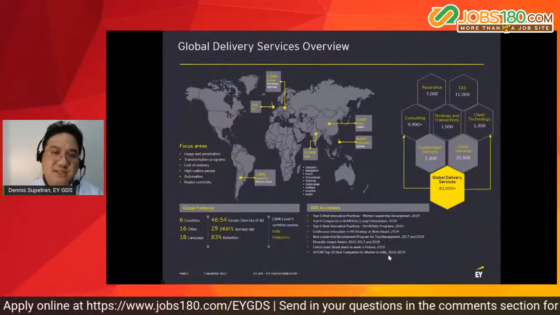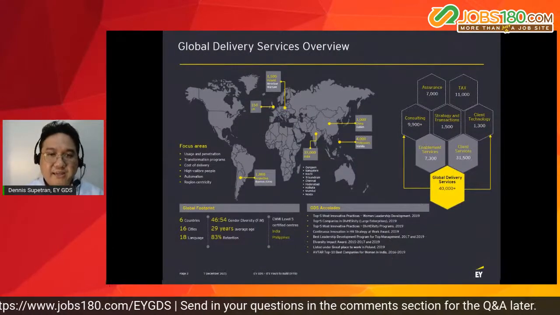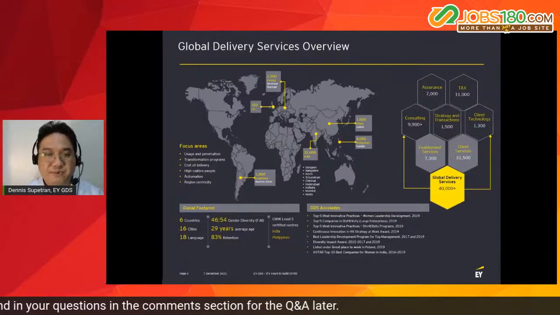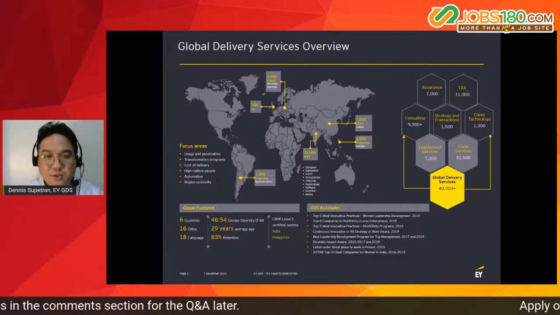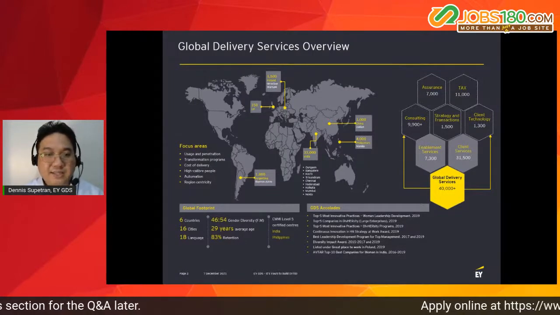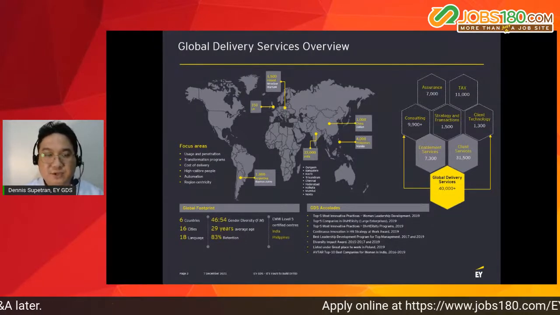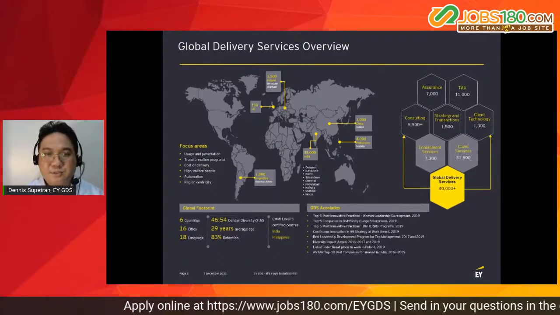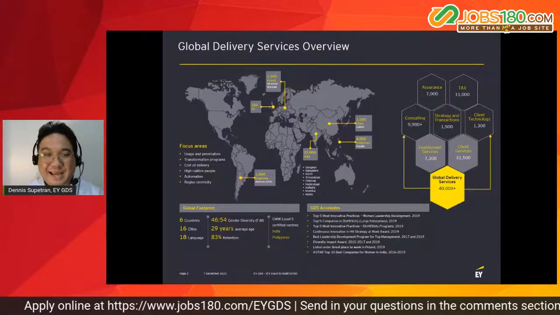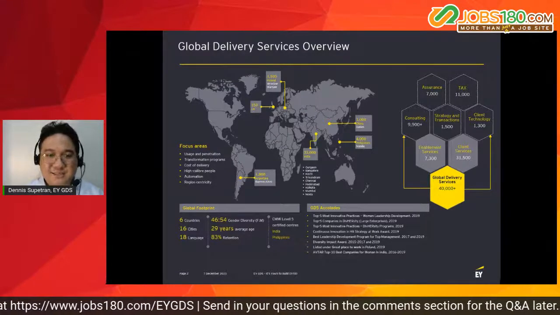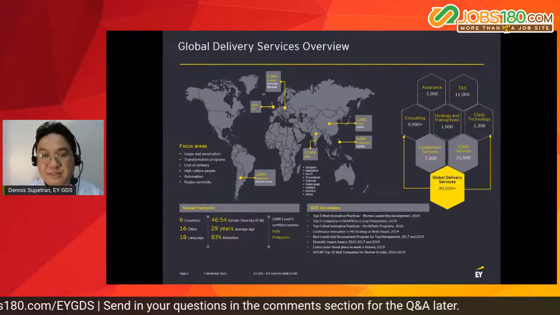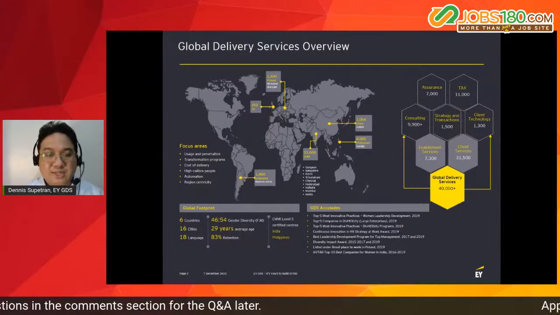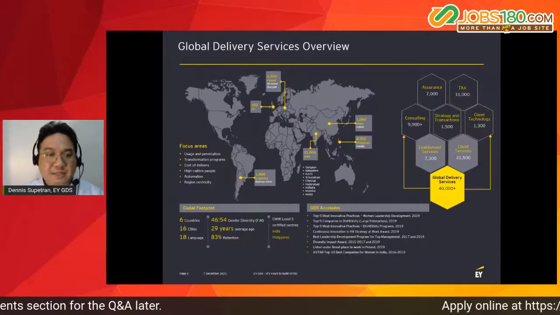EYGDS in particular provides direct services for our external clients as well as other EY member firms. We're one of the largest groups within EY, comprising around 40,000 plus individuals. And of all of those site locations, Manila continues to be one of the brightest spots. We hit a milestone just recently, just November, where we hit 4,000. And again, this is growing by more than 1,400 people throughout this pandemic period.